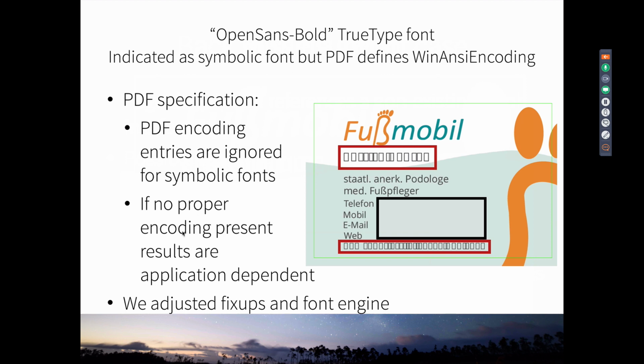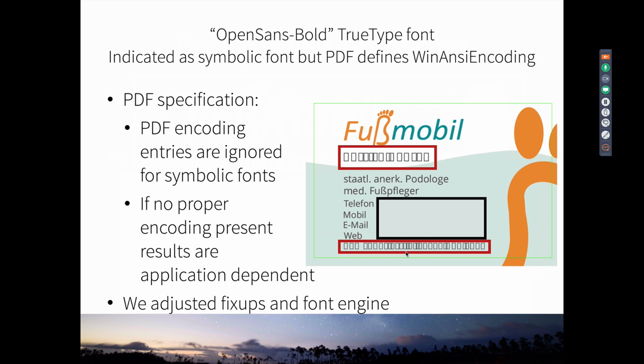It even says if no proper encoding is present or can be found that works, so you can have a symbolic encoding, a CMAP in a TrueType font. If no such thing is present, then it's application dependent what actually happens. And this processor here very well followed what is specified in the PDF specification. It just said, in my application, I can't do anything. I have to ignore Wien-ANSI encoding, so I rather display notdef.